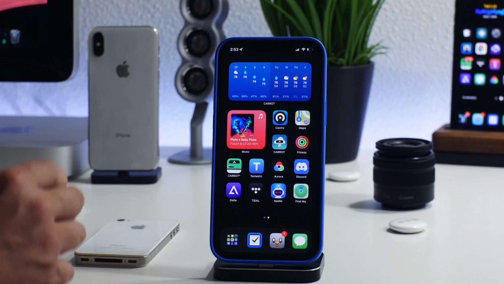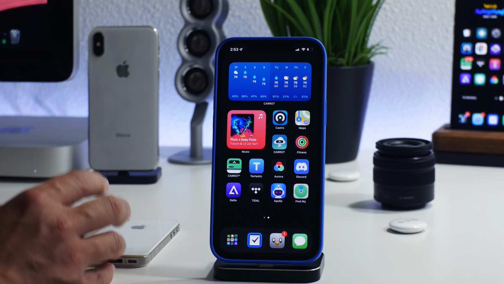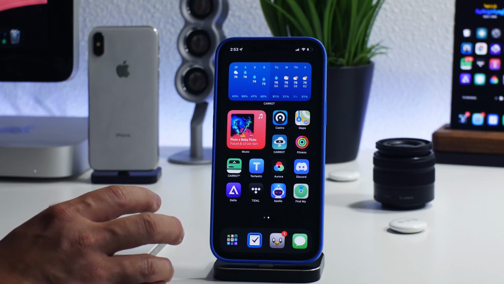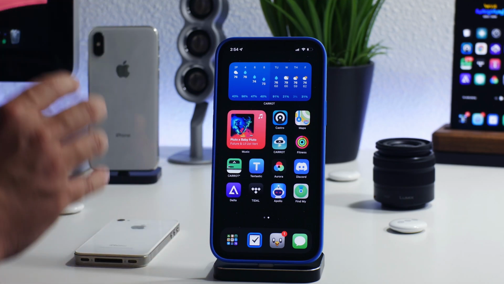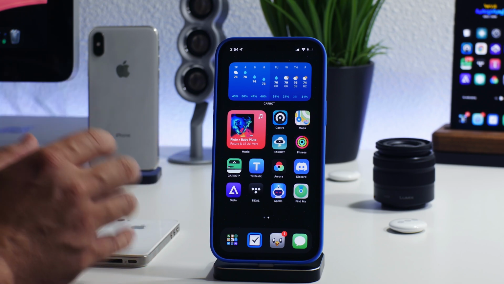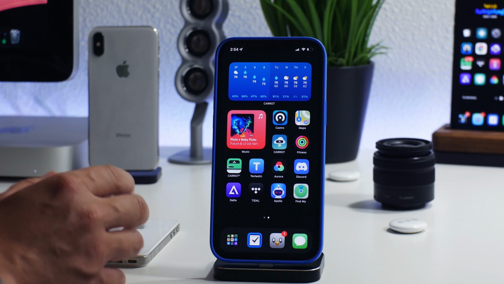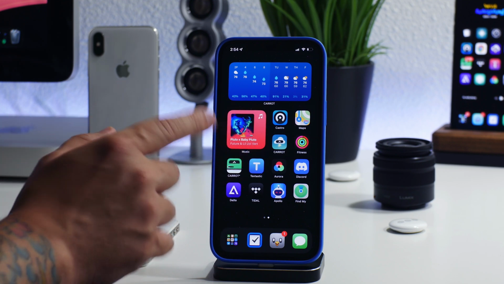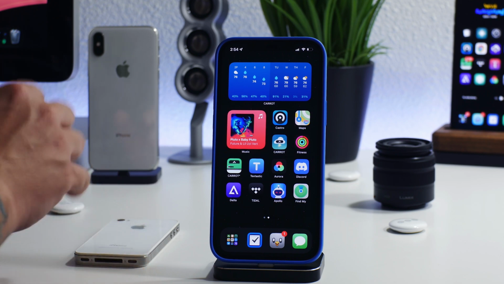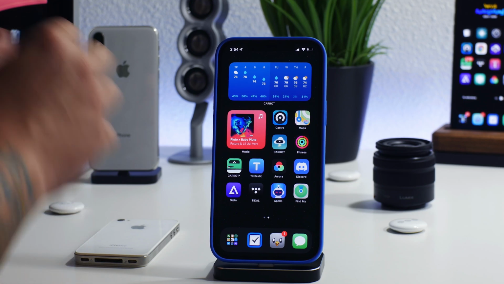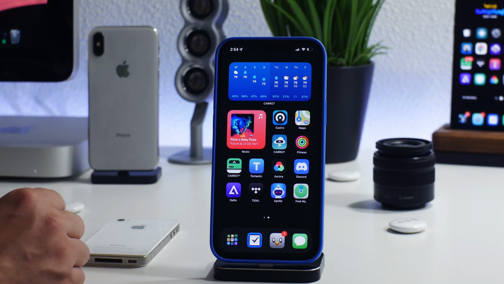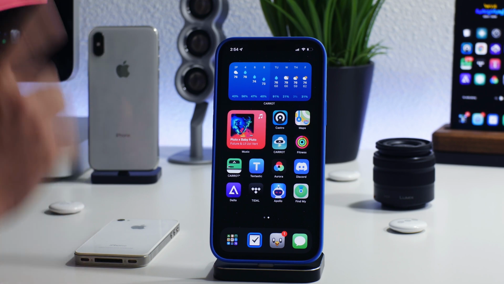This is a phenomenal feature for iOS 15. So basically what you can do is you can use your camera to generate text from an image. Now, if you take a picture of, I don't know, some sort of business and their phone number is on the front door or something like that, you can highlight that phone number, and you can call it, which is crazy. Or you can just get other information. Let's say you're going to return an item and the company is asking for the serial number. You can just take a picture of the serial number and copy it into text. And I'll show you how to do this.